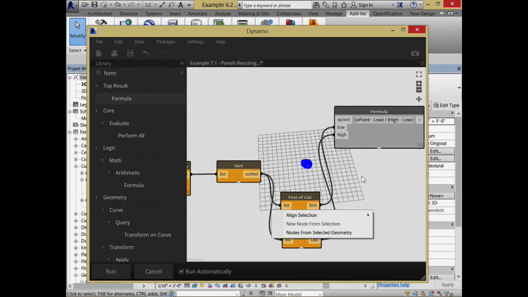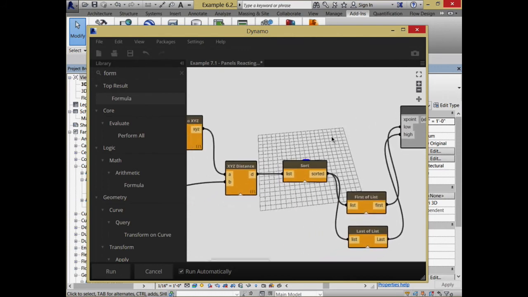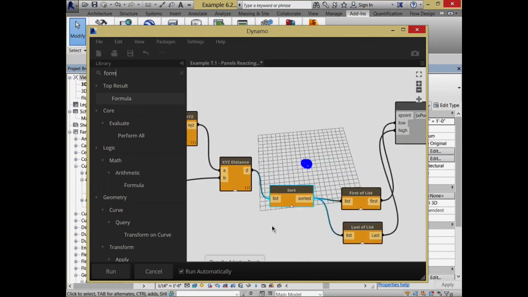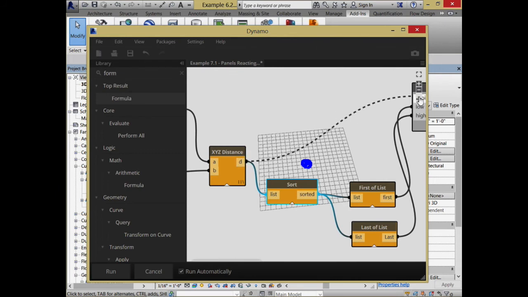For the X points, there's a number of ways we can do that. Really, we should be able to just grab those guys right there, the unsorted list. As I was playing around with this, I made the mistake of grabbing the sorted list and putting that in, and of course you get a perfectly linear function then, which is not what you want. What you want is the list of points in their original order, because that is the order to which they map to the faces. So I want to get that list of different distances and pull it in there.